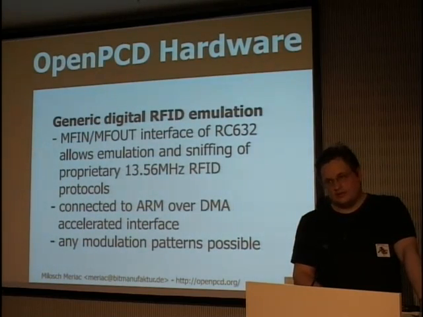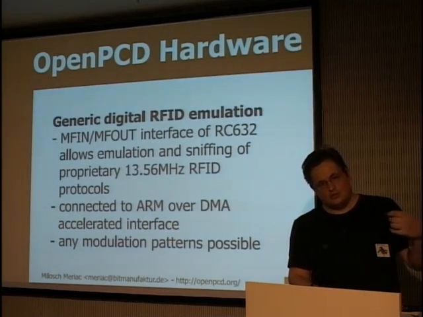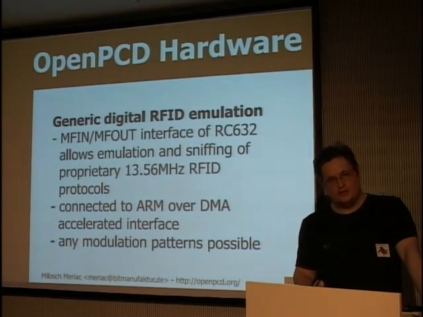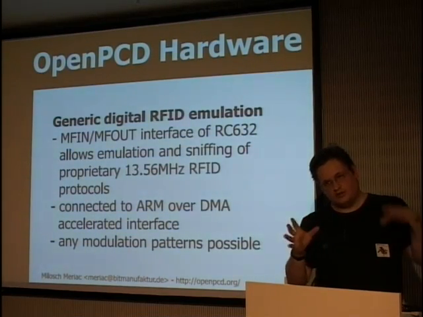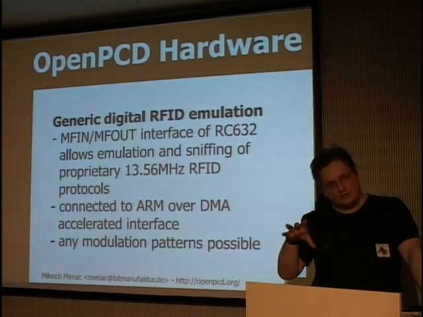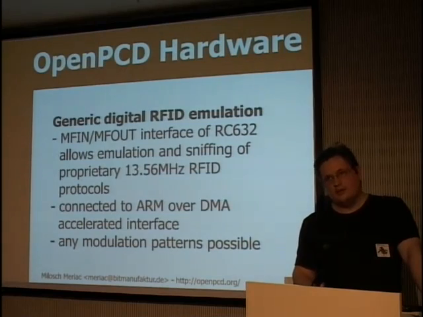Also a nice task, if you're interested to find out about not well documented protocols, is that at the same time you use, for example, this undocumented functionality, for example, by talking to MIFARE ICs. These are completely handled transparently by the reader IC. Basically, there is only little knowledge about this. You can issue this command. The command is translated into RC632 action, but in parallel you can sniff what the reader actually sends to the tag. So this is, for example, a nice use case for this MF-in, MF-out interface.